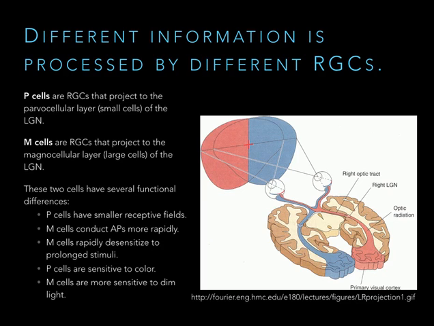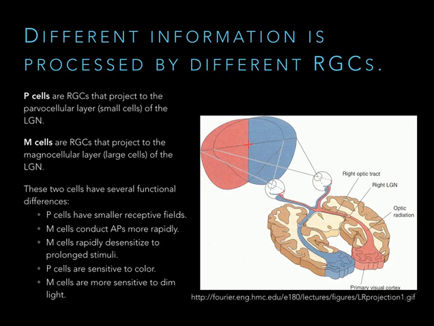So let's just take a quick note of where we're at. So we've handled the retina. We're now moving out of the retina. Okay, so what we're looking at here, the left and right half of the visual field is shown in red and blue, respectively. You can see that in the primary visual cortex, shown in the back of the brain there, we're getting different parts of the visual field. We're not getting just input from one eye or the other. We're getting input from both eyes. Okay, and there's a relay station, the lateral geniculate nucleus, or the LGN, along the way. All right, that's the level we're going to hit now.